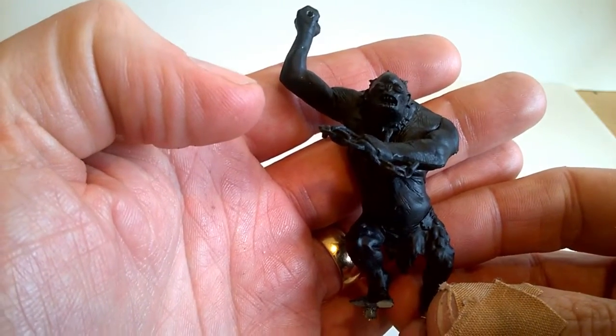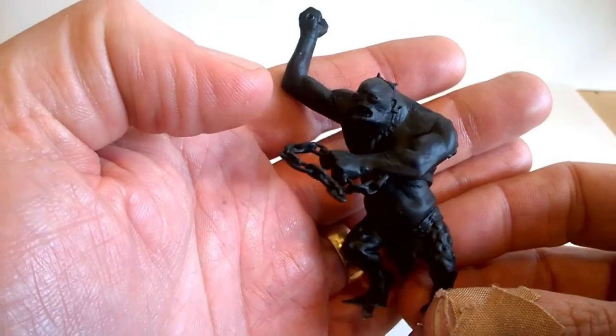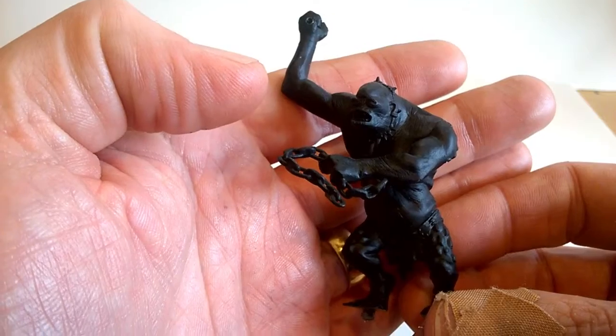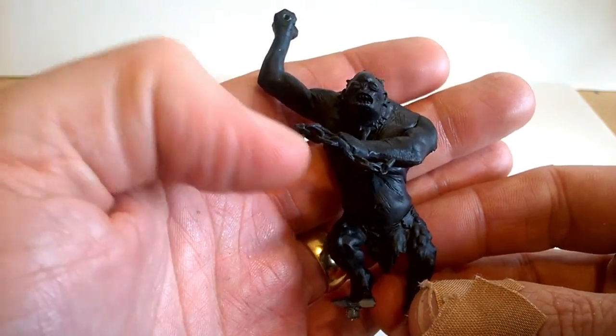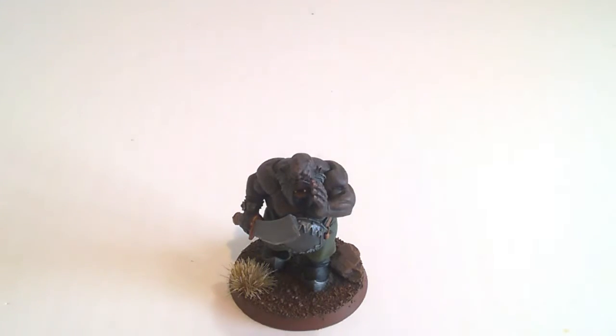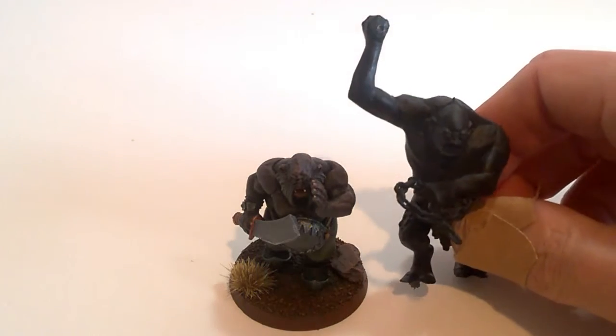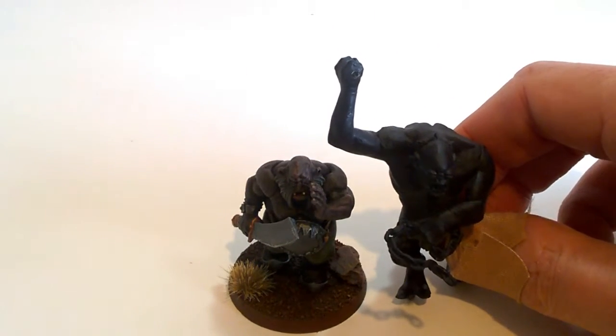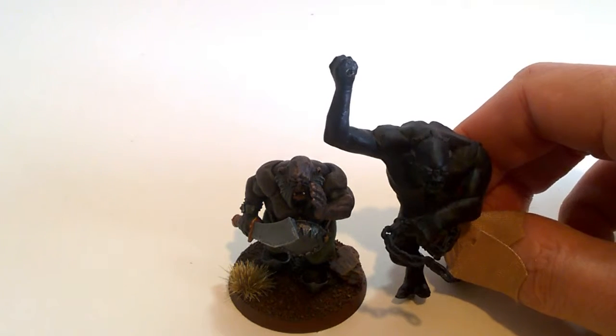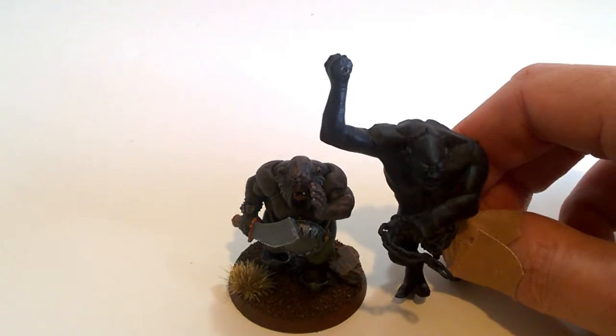The reason I chose him was because it's quite a muscular figure already, but I needed a figure that was taller than your standard ogre, because that was the whole point of why he was called Biggun. So let me just grab an ogre and compare him in size. Here we have a bellower that I've just painted up, and this is Biggun — or what will be Biggun — alongside him. As you can see, his head and shoulders are taller.